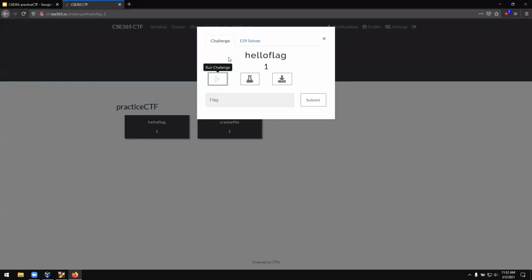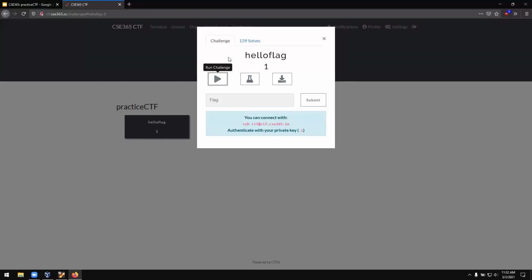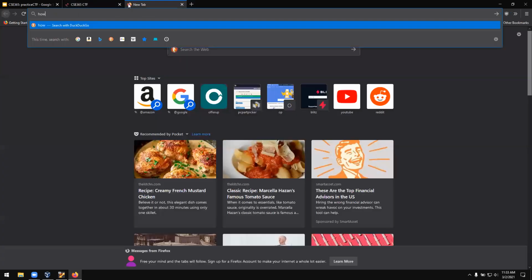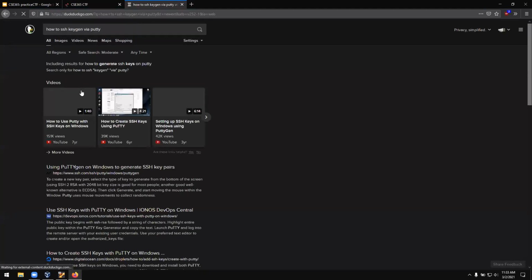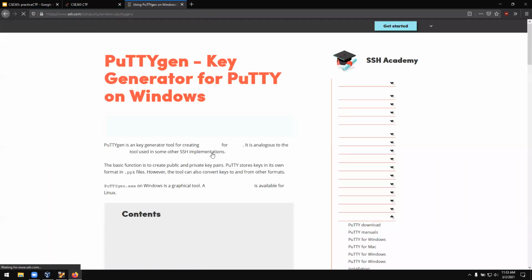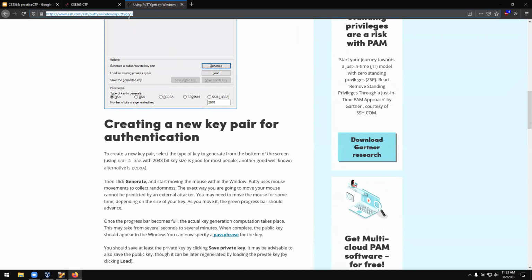See if the Docker thing will work. I'm pretty sure the whole site is overloaded because everyone else is doing the challenge at once. If you're using PuTTY, try the web terminal for now. There should be a how-to for SSH keygen via PuTTY, just follow the instructions for this site.